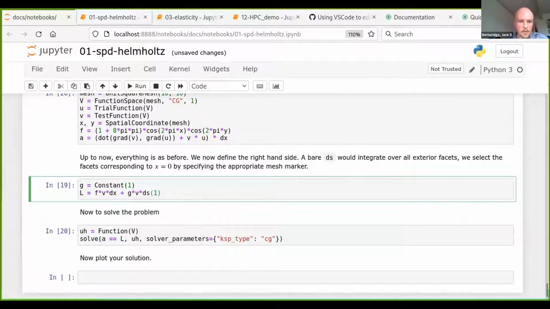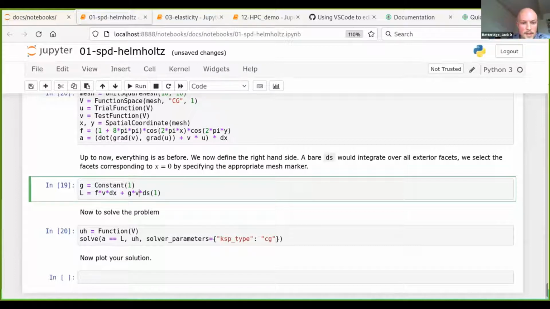And then our linear functional L is the previous term we had, the f times v integrated over the interior of the domain. So we do that with the dx. And the boundary term is our constant function g times the test function.